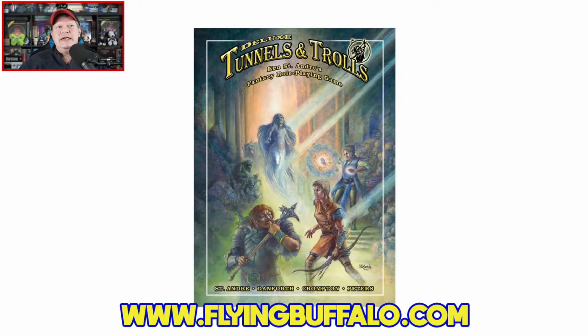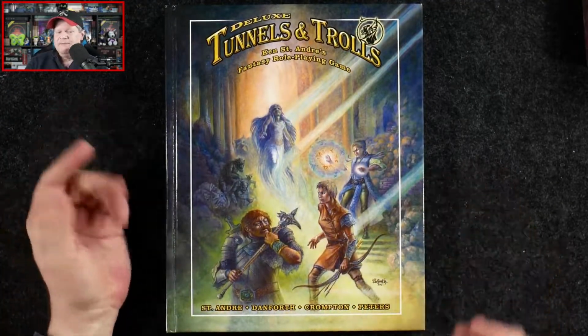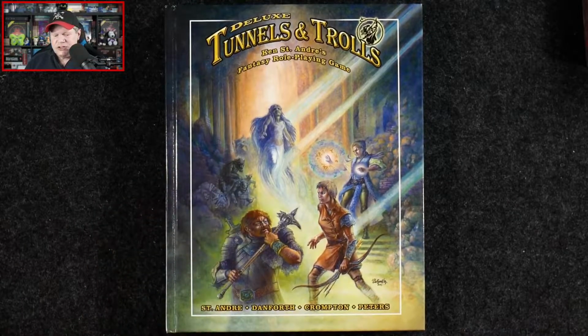Deluxe Tunnels and Trolls is from Flying Buffalo Games. It's written by Ken St. Andre, Liz Danforth, and James Beer Peters, with artwork provided by Rob Carver, Steve Crompton, the aforementioned Liz Danforth, and Stephen Peregrine. The 285-page hardcover is available from the Flying Buffalo website for $59.95. You can snag it in PDF over at DriveThruRPG for $19.95. So let's swing on over to the other camera because, ta-da! Here we have Deluxe Tunnels and Trolls.